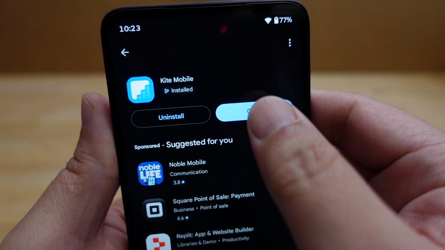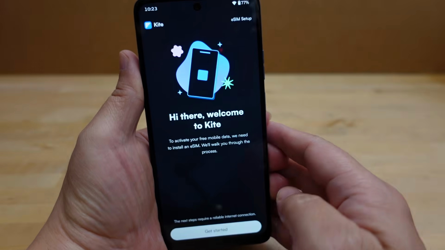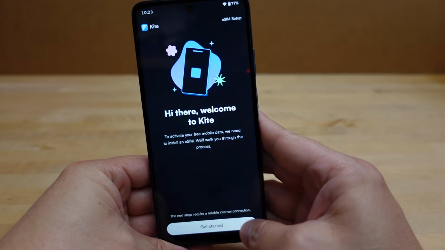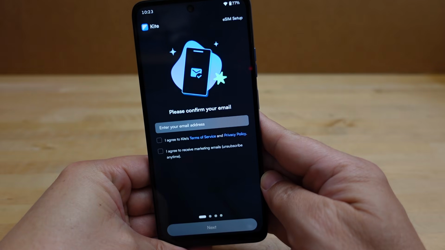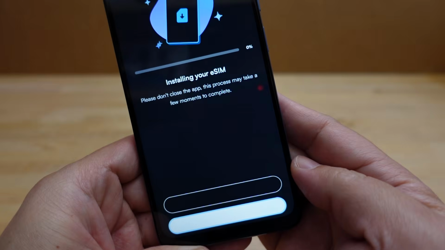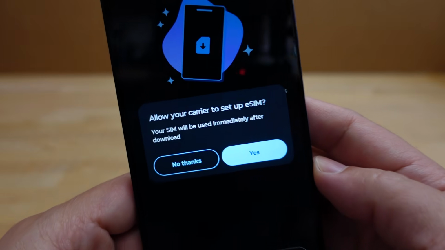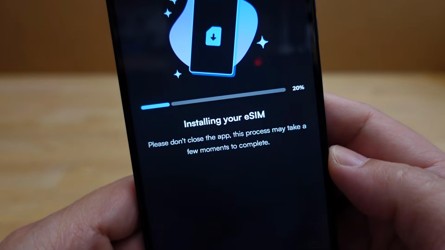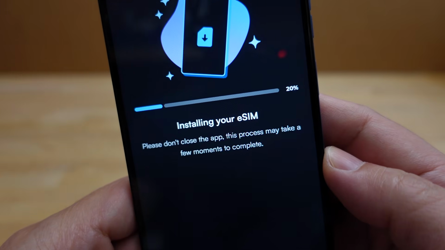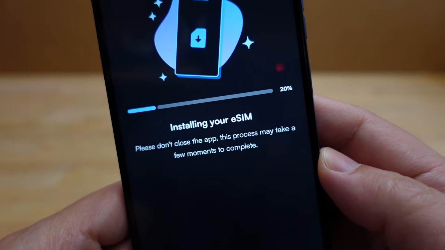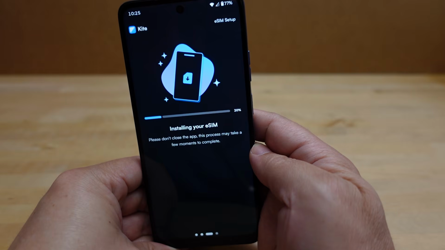The installation process is fairly straightforward. You basically install the app. There's no registration required other than it asks for your email address. And then there's no credit card or other personal information required to get the service. And it is 100% free, so there's no fees or anything like that. You don't have to pay for anything, so it is 100% free.